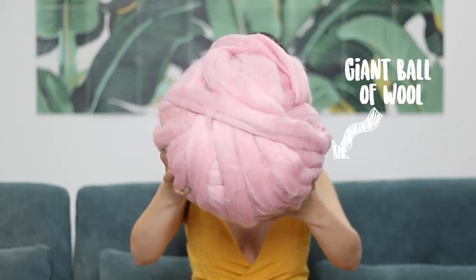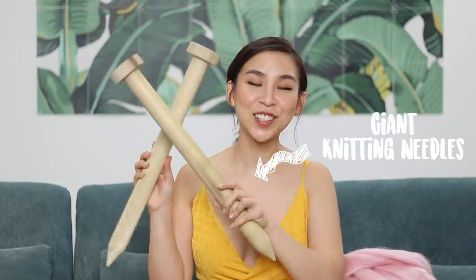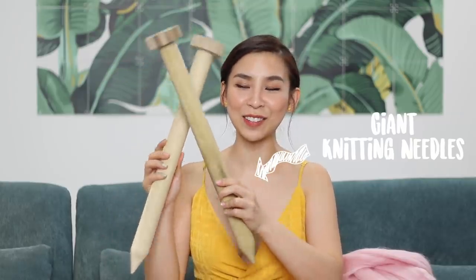So I got this knitting kit from Wool Couture. They're an online store and they were kind enough to send me the 2 kilo Lulu blanket knitting kit in blush pink. So in the kit you get a giant ball of wool. You also get a giant pair of knitting needles. These are just crazy looking.